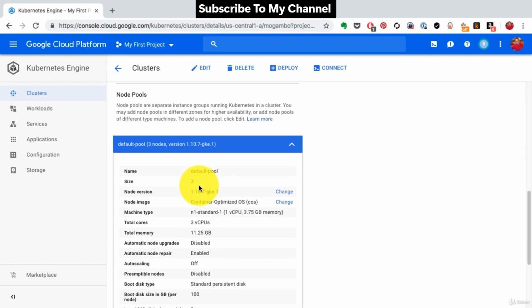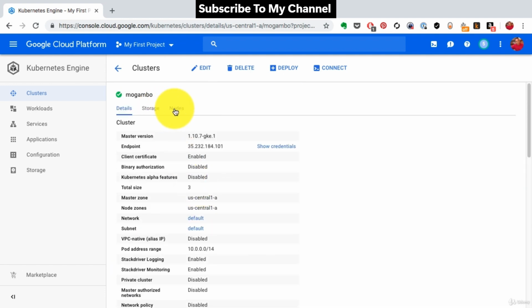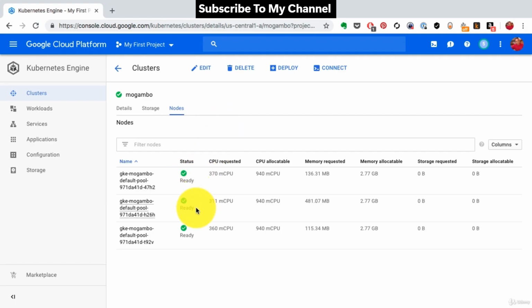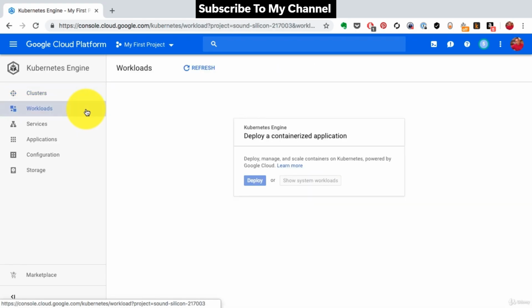It shows you the pool of nodes, which I have as 3, and collectively it shows you the number of cores available for that cluster and the amount of memory. These are the 3 servers, VMs, which are created on Google Cloud Compute Engine. On top of that, the Kubernetes environment has been set up. So these are the actual nodes, and you see the amount of CPU available, as well as the amount of CPU requested or being used, consumed mainly by the Kubernetes control plane, which is Kubernetes' own services.